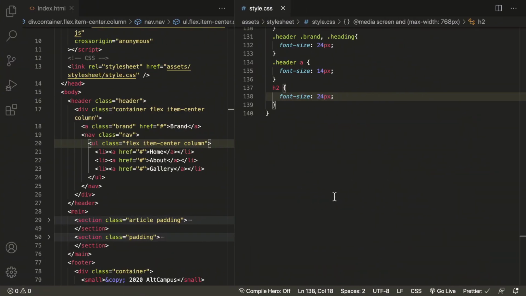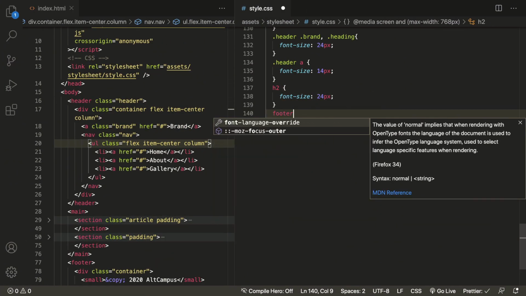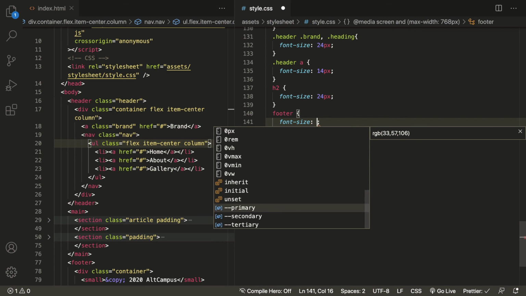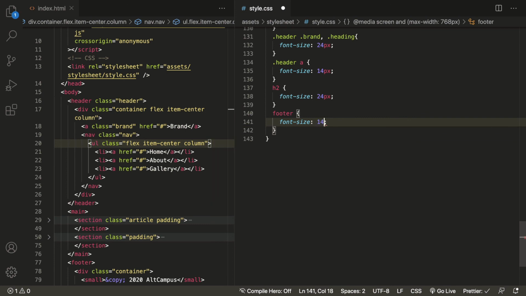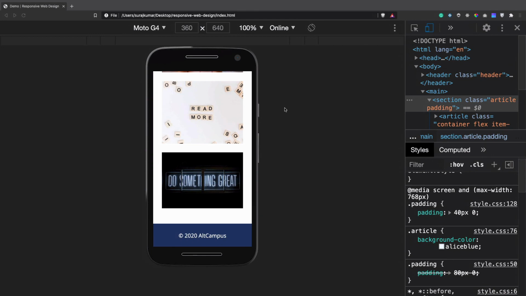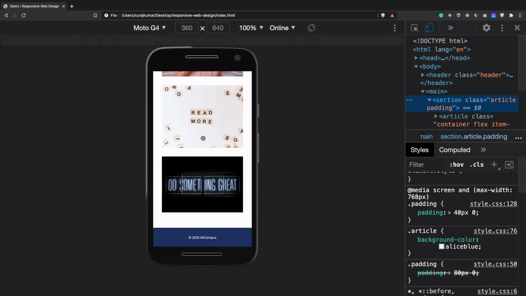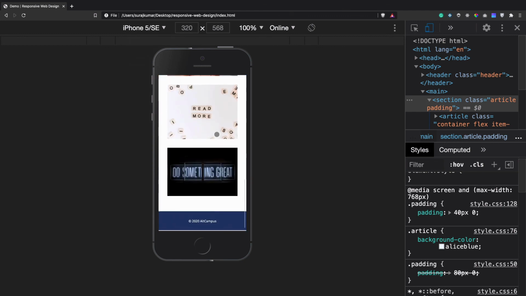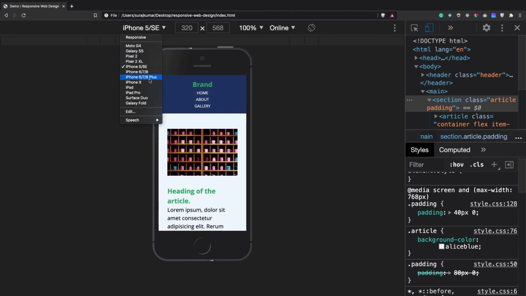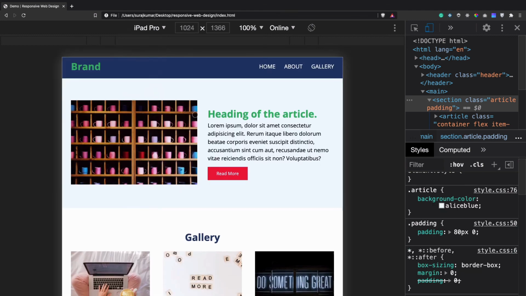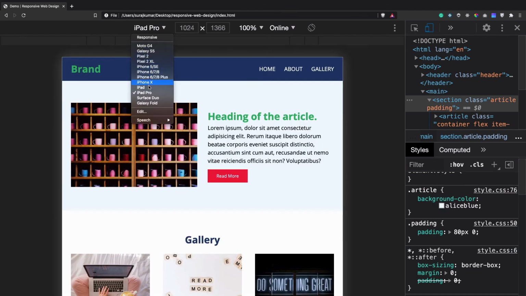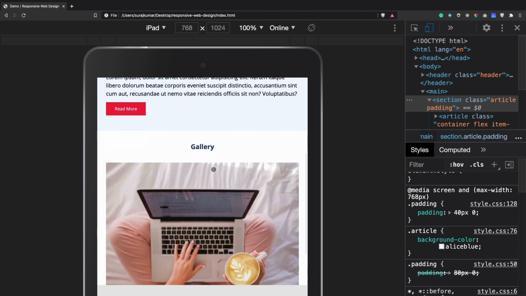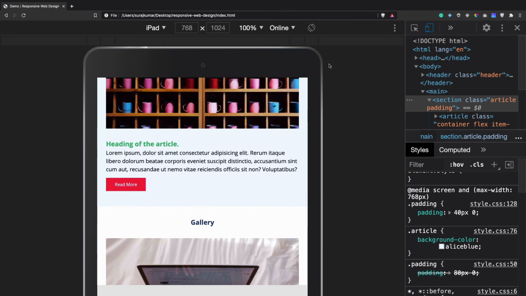So okay, for the footer also, footer font size we'll say 14 pixel. Great. Okay, this is how it looks on small devices, say iPhone 5. Perfect, looking nice. For iPad Pro, this is nice, and for the iPad, okay.